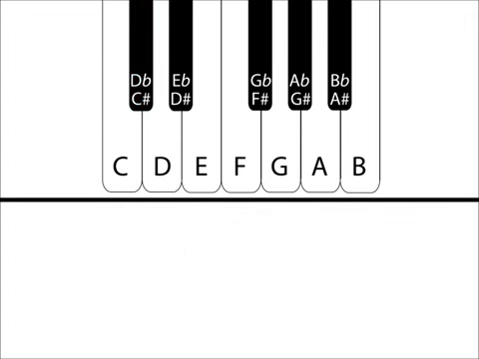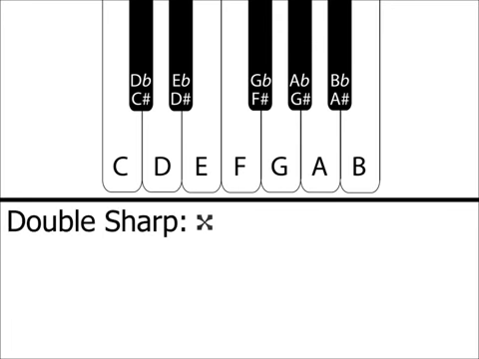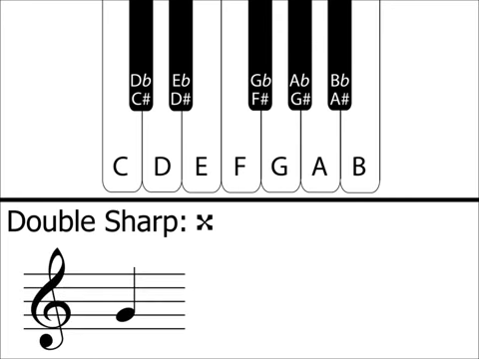A quirk in music is the use of double sharps and double flats. Let's look at double sharps first. It looks like a little X. I've already said that a sharp raises a note by a semitone. Well, a double sharp raises a note by 2 semitones, or a tone if you prefer. So this is G, and here it is marked on the keyboard. If we place a double sharp next to the note G, it will be raised by 2 semitones and will be called G double sharp.